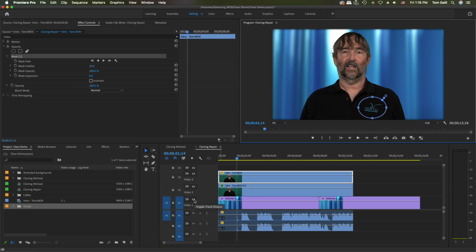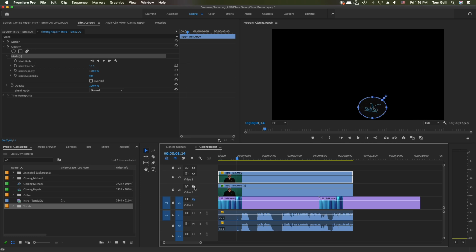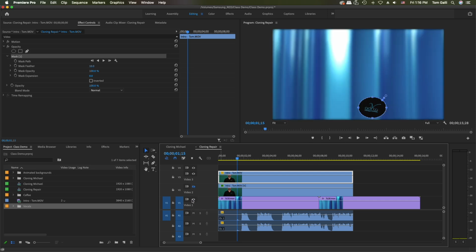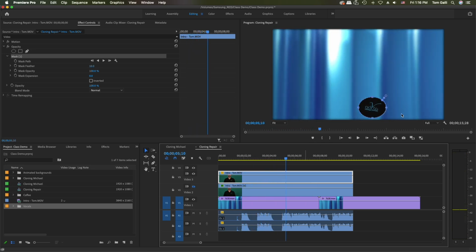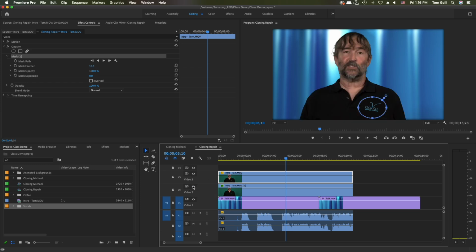So if I turn off the lower layers here, you can see what this top layer looks like. It's nothing other than a little circle with the logo in it. And here, let me turn on the bottom layer so you get a little contrast there. So this is literally video of nothing but my t-shirt, but a very small portion of the t-shirt with no special effects applied to it. And it's sitting on top of video of all of me with the green screen applied.